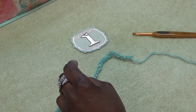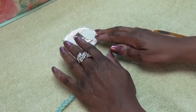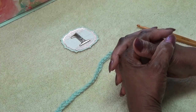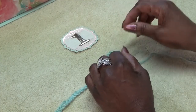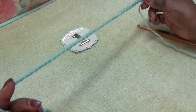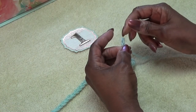All right, so now I want to get started. First of all, if you're new to crocheting with me, I crochet just a little different. I mean, I do the same steps, but the way I figure out how to measure is different. Most patterns have a multiple of chains. How many chains do you need? And that's what I use when I'm working on my knitted projects.